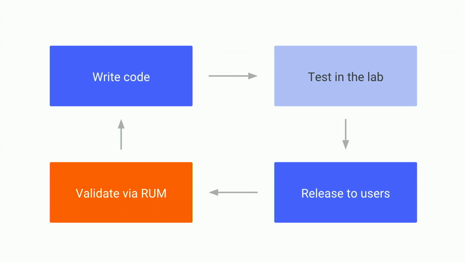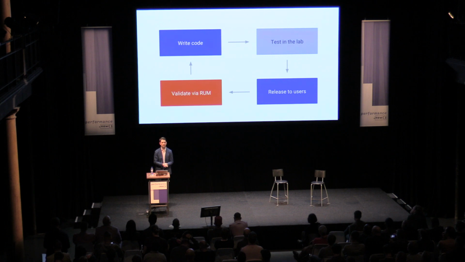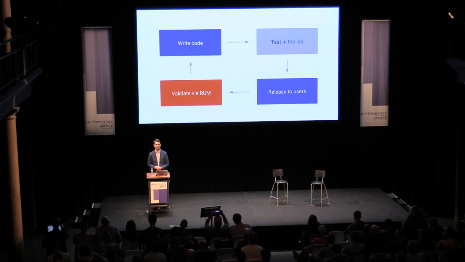A nice way to look at this is, when working on a project, try things out, don't optimize too early, of course. Test things in the lab, try and improve it. Once you ship it, then validate it and take a look at all your metrics in the wild. Make sure that it's looking good. There'll probably be some things that stand out to you. Look at different percentiles. And as we heard in the last session, different metrics may suit you better. So definitely look into them and target the thing that you care about and your team cares about. And enjoy that cycle. I think that's it. Thank you guys very much.